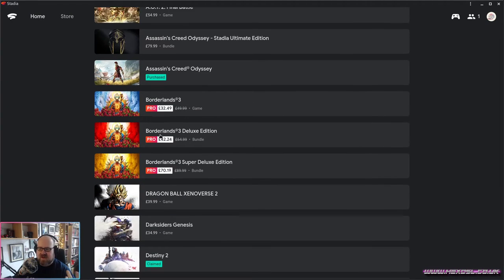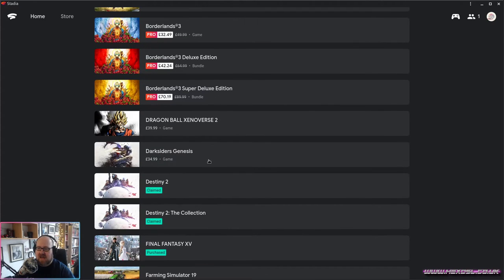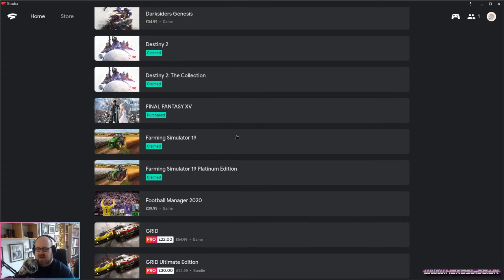You got your Borderlands 3 on there, which is a fairly big deal, because it's the only way to play Borderlands 3 on a PC without using Epic Game Store, because again, cloud console is how they're marketing it. You got this Dragon Ball Xenoverse 2 thing, which people seem to like. You got a couple of indie games.